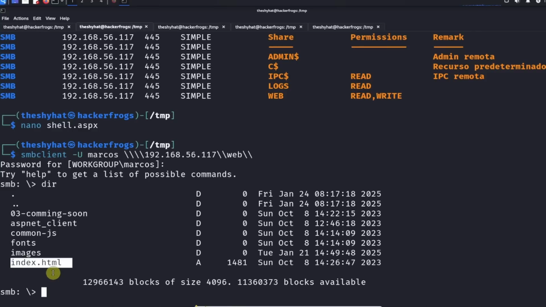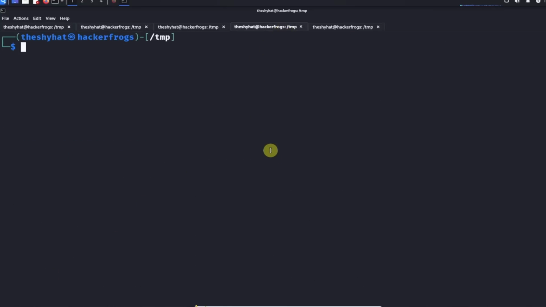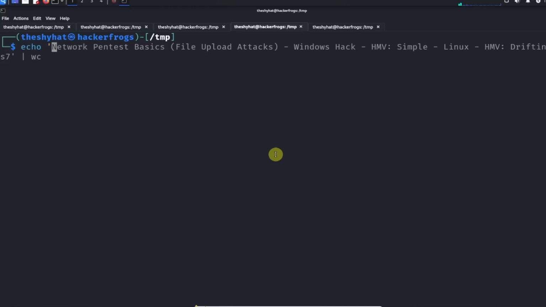So if we wanted to be super sure that we had file upload access to this web accessible directory, we could create something like a test file. Maybe we would do echo HackerFrogs like and subscribe, and output that to a file called test.txt.